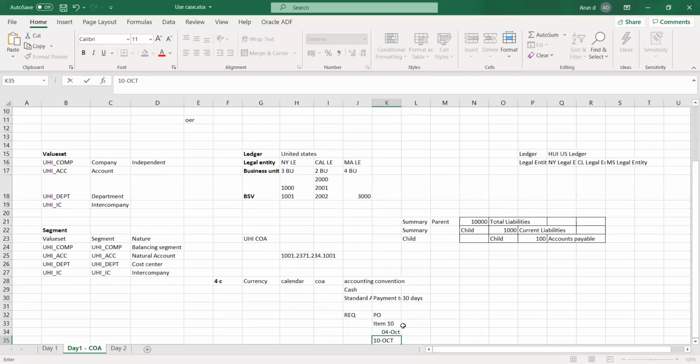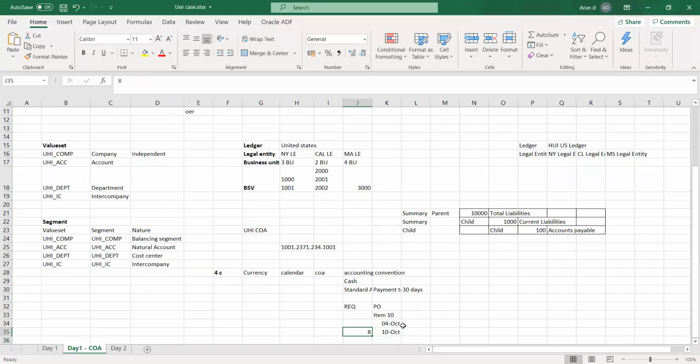So I'm not receiving it immediately. And again here I'm not receiving all the 10 items. Instead I'm receiving maybe 8 items. So still I have 2 items to be received maybe in the future days based on the manufacturing capacity of the vendor. So I have received only the 8. So ordered quantity is 10 and received quantity is 8.